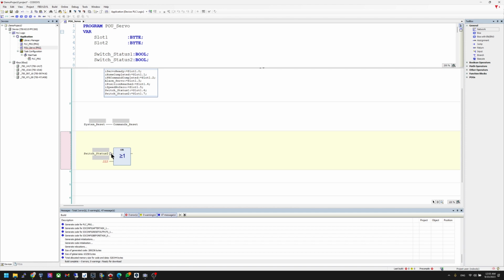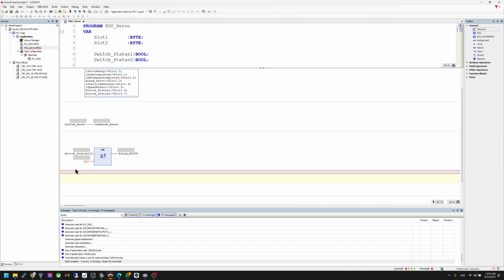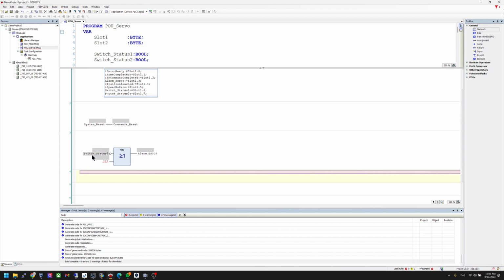Then we pass it into the OR block. So I put an assignment here, and here it will be alarm e-stop. Now if switch underscore status 2 has a problem, then the alarm e-stop will be turned on, and I would like to keep it.